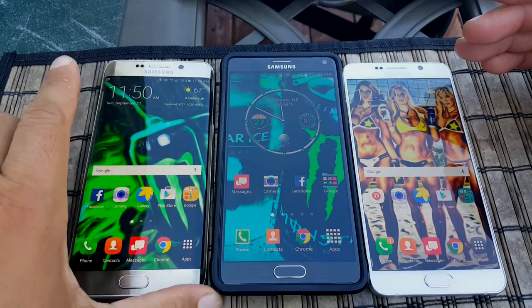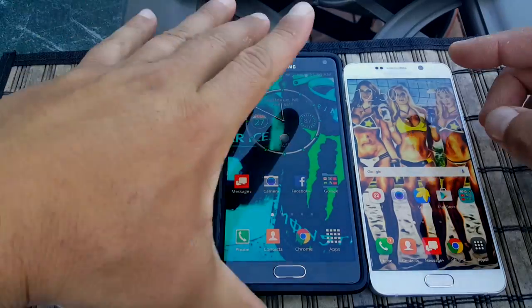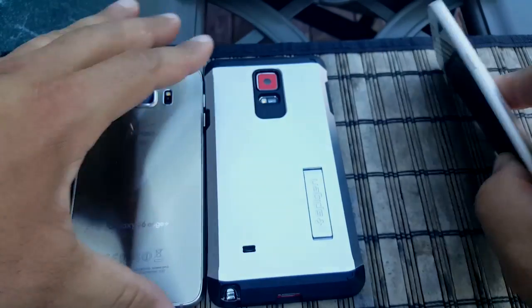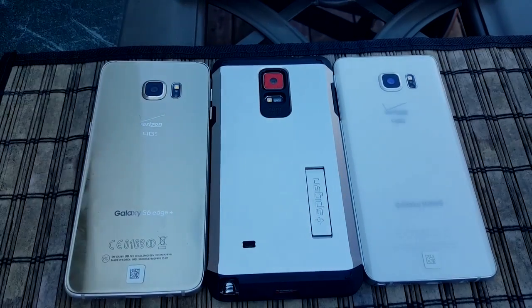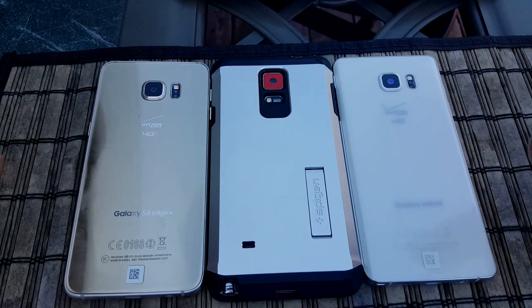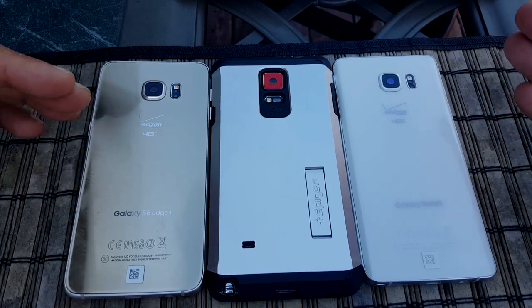Now when it comes to the rear camera, let's flip the phones. It's 16 megapixel on all these phones. Now keep in mind guys, megapixels doesn't necessarily mean that the camera is better than other phones.